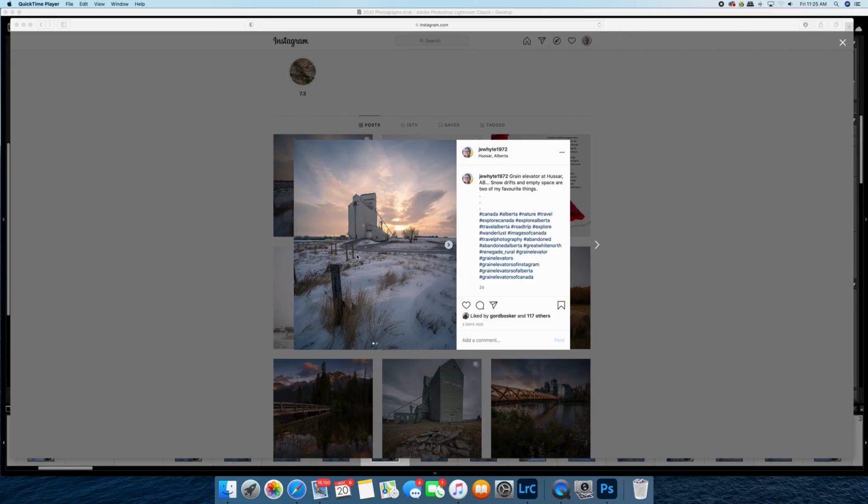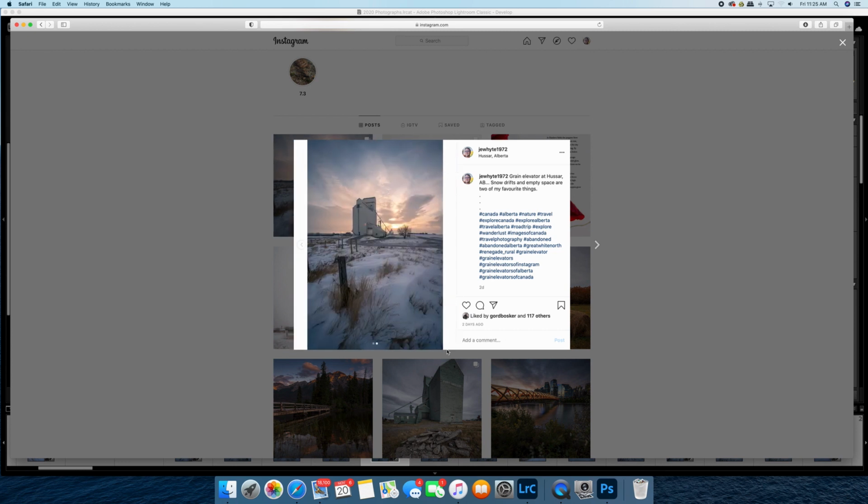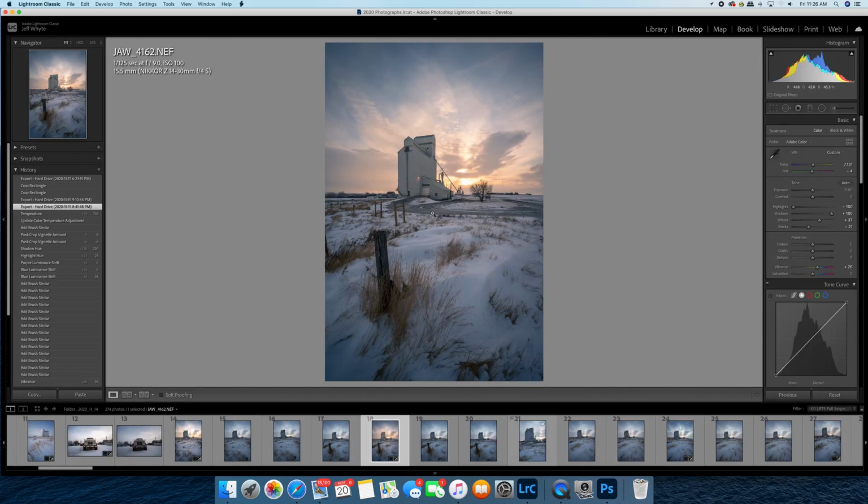Okay, so you've probably seen in Instagram lately that a lot of photographers are posting two images, one cropped 8x10, and the second image with the white margins so that you can get the full vertical image in the 8x10 crop. Okay, so I do this in Lightroom and Photoshop, as I mentioned, so I'll show you how to do that now.